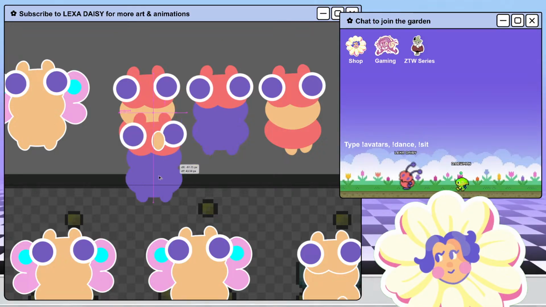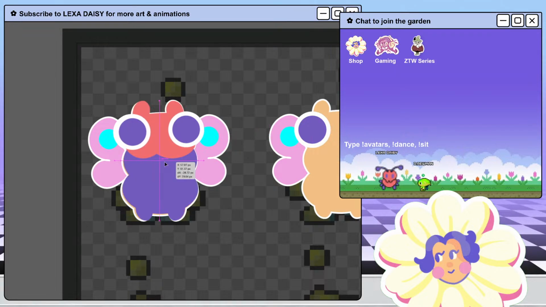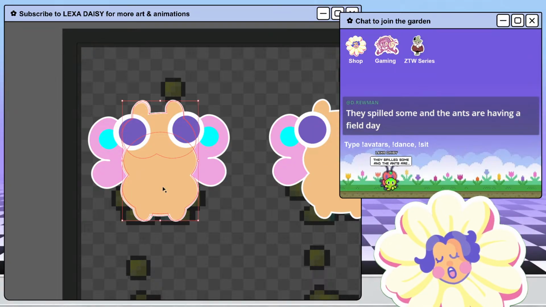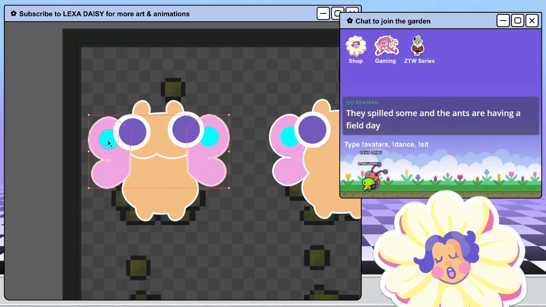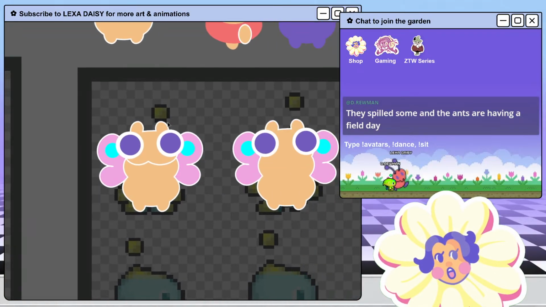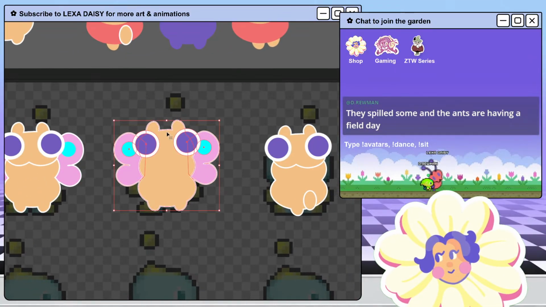Copy paste this. Okay, this is good. Okay, there we go. Wait, just the body. 1, 2. There we go. Move it back. And updated. I'm not really 100% sold on those wings. Okay. I love it. Looks good. Okay, hopefully that sprite is about the same size. I'm gonna move this butterfly out of here.